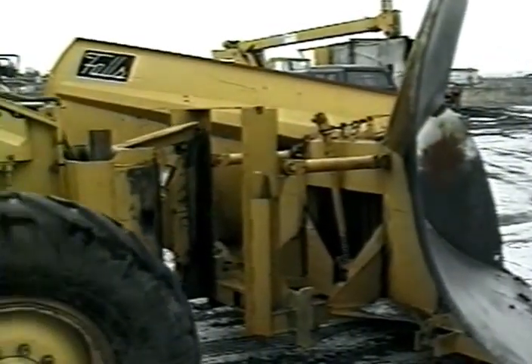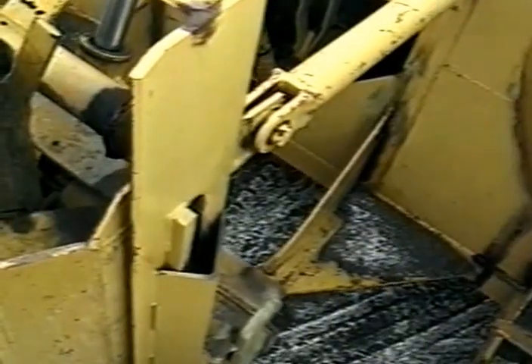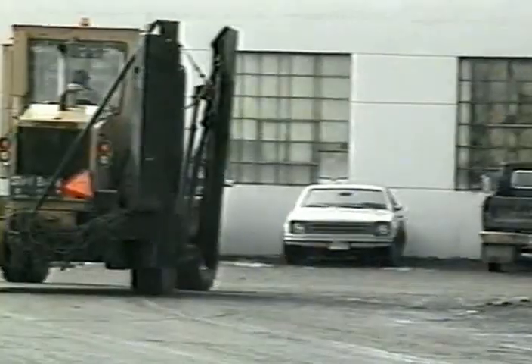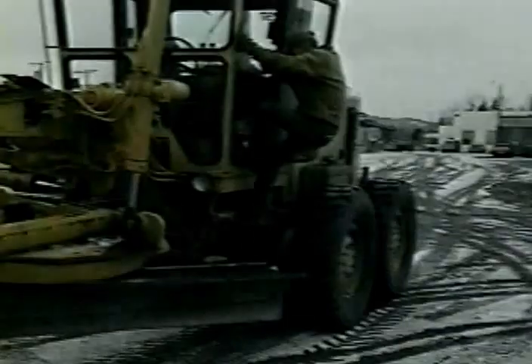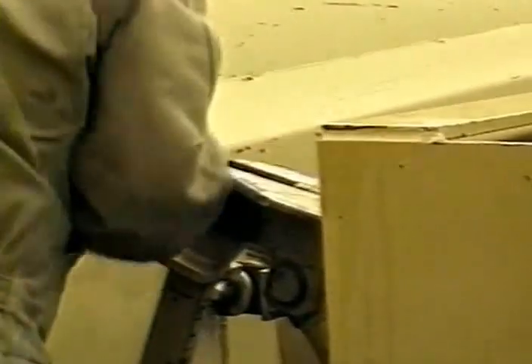The difference is in the way the grader driver approaches the plow. To connect the V plow, the interface must be adjusted to the height of the female locking connector. The manual locking pin mechanism has locking pins that must be placed manually through the female interconnect. The various manufacturers use different pin sizes and different pin locking assemblies. The motor grader operator must exit the vehicle and perform this function or have a second person make this connection.